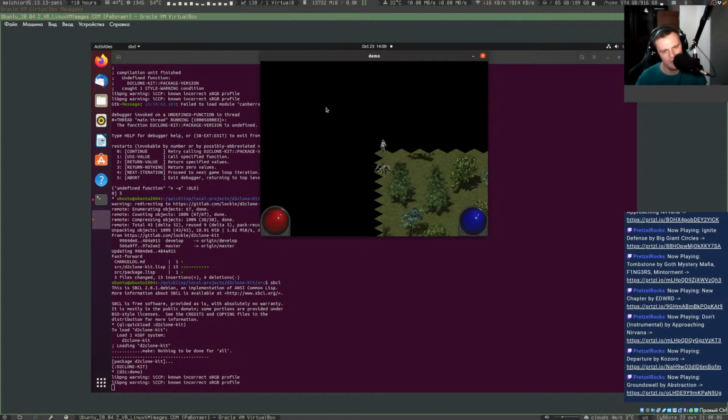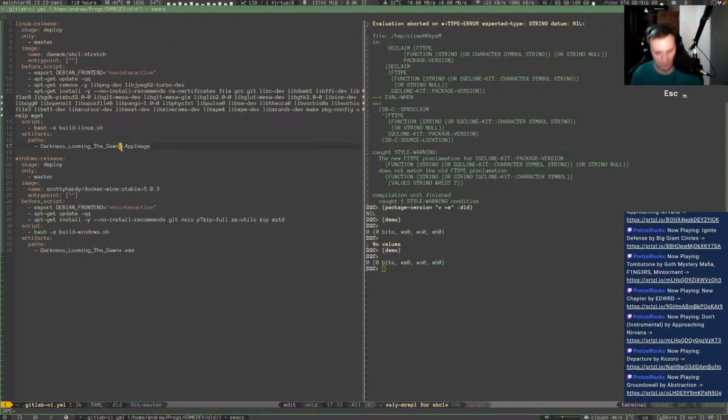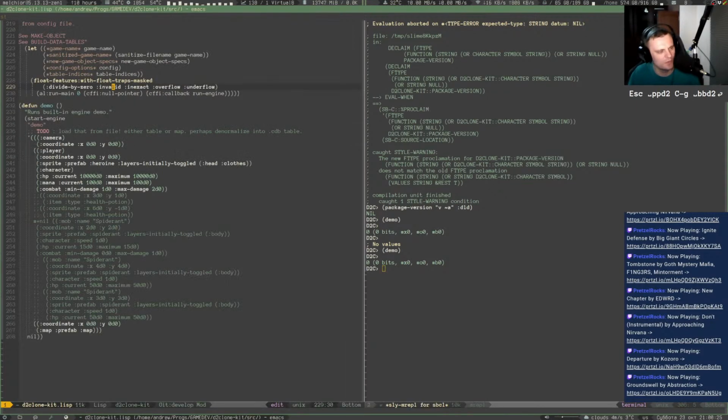Oh, now I have another idea. Probably I also want a player placed in a map file or something. Let me just type that in. Due to clonekit.lisp.